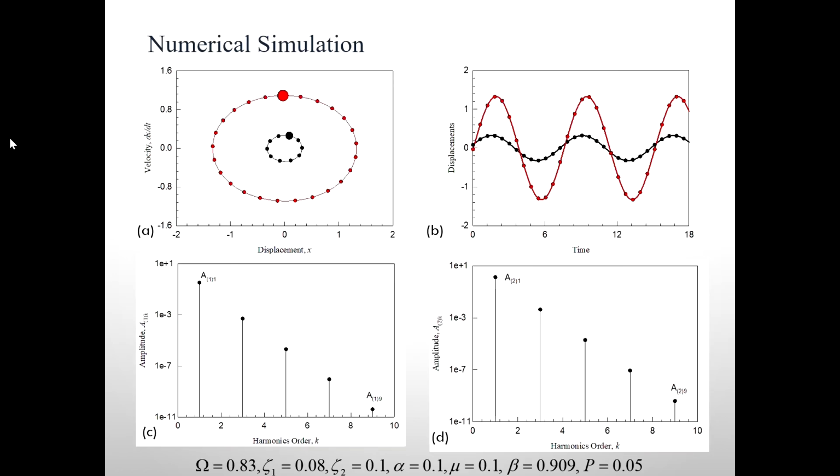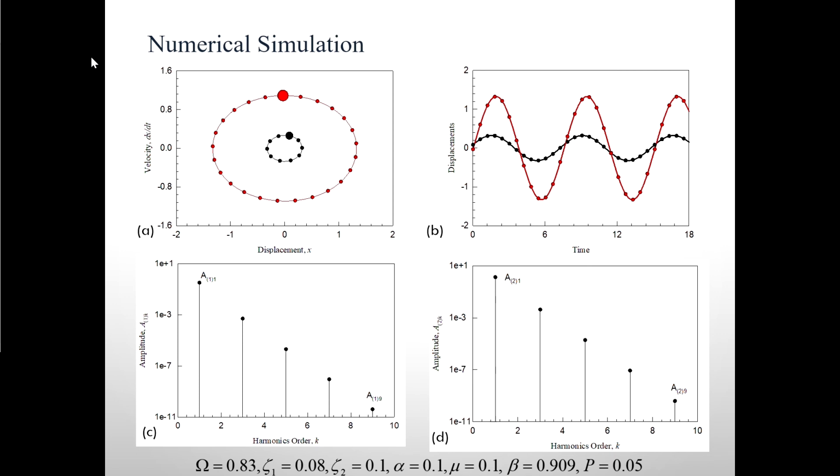Now let's look at some numerical results. In this slide, the phase trajectories and the displacement time history plot are presented for the nonlinear vibration observer at the first resonance when the value of the nonlinear term alpha equals 0.1. The initial conditions for numerical simulation are computed from the approximated analytical solution with 10 harmonic terms. Black and red solid curves represent the numerical results of M1 and M2 respectively. Black and red circular symbols are the analytical solutions of M1 and M2 respectively. The initial conditions are represented by the large red and black solid circles.